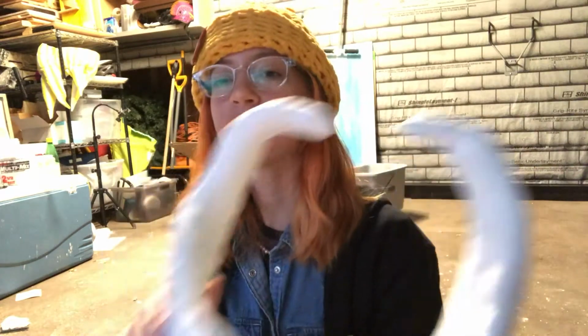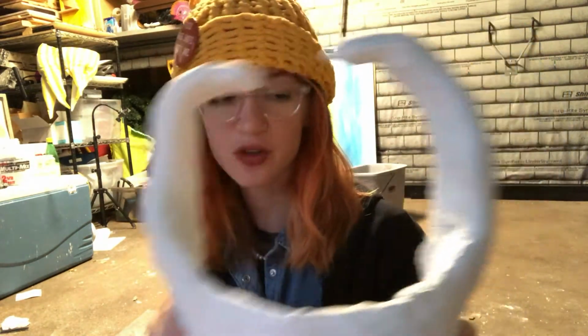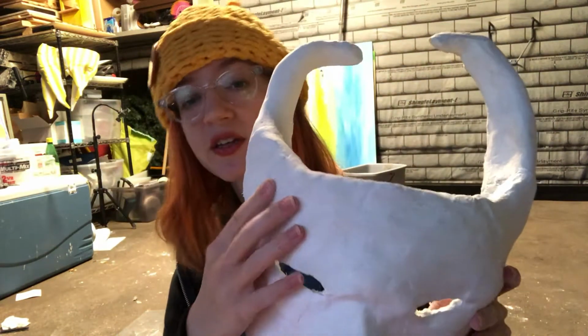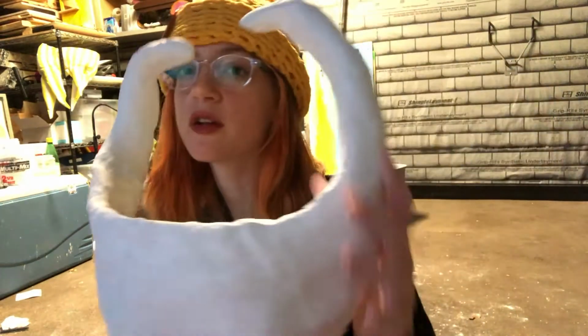I just had a couple millimeters of plaster and I thought that was still thin enough where it wouldn't crack. But last night when I was sanding, I put a little bit of plaster bandage just around where the horn meets the face, just for a little bit of reinforcement, because it kept cracking specifically in this area because the horns, they're not heavy, but it was just a little bit heavier than the face considering these are more dense.